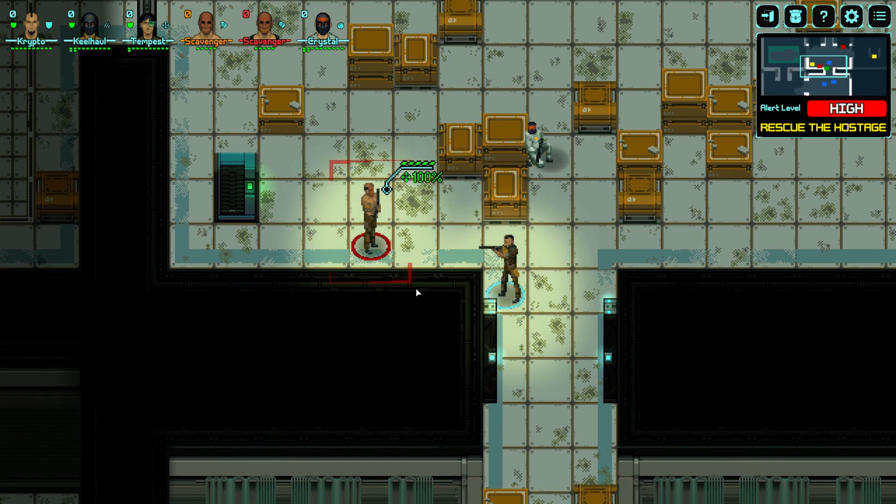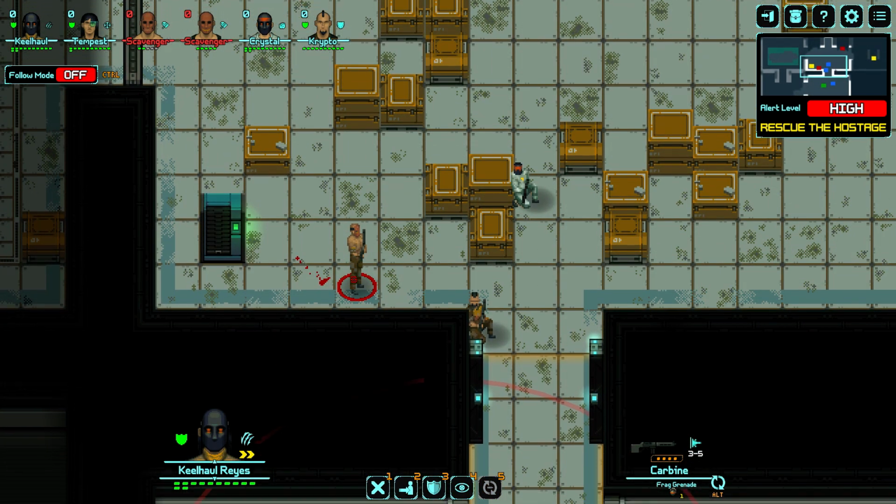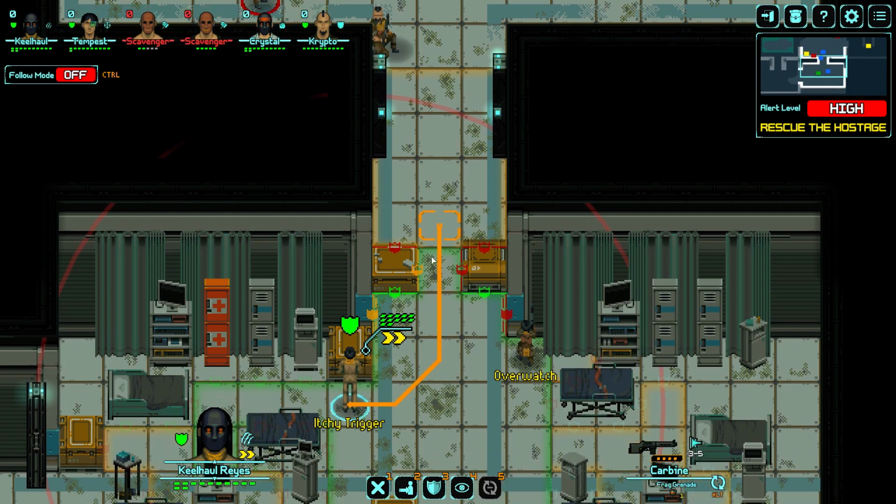So let's do that. Let's shoot him and see if I hit him. Well, I will hit him and see if I kill him. I don't. So he's heavily injured now, which is good.